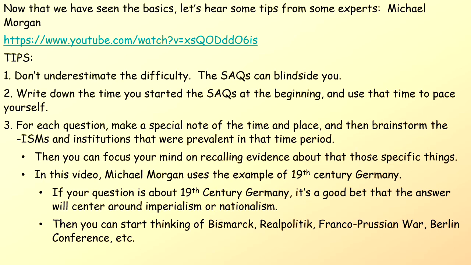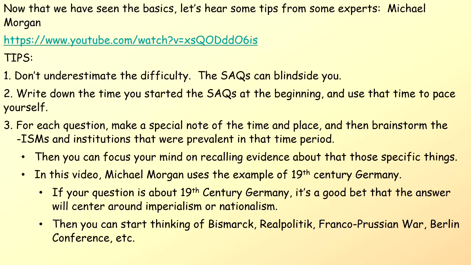Another really good tip that he had was write down the time that you started the SAQ at the beginning and use that time to pace yourself. Remember, you have 40 minutes. That comes out to about 13 minutes for each main prompt. Comes out to about 4 or so minutes for each of the A's, B's, and C's.